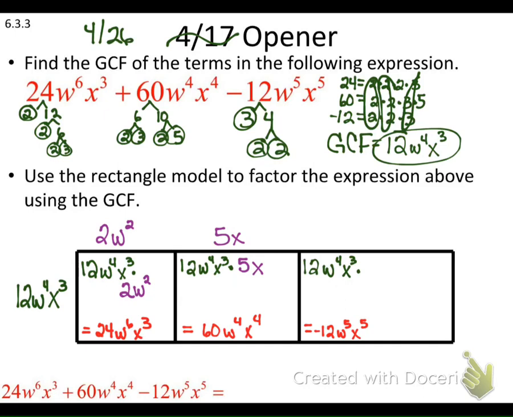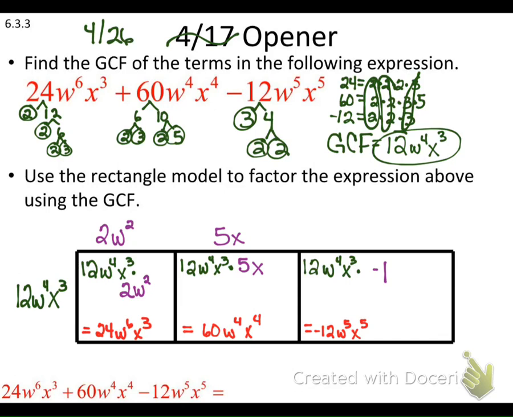So I come to my next width. 12 times what gets me to negative 12? Now look, do I have any numbers not circled? No. When that happens, what factor does every single number share? 1, right? So 12 times 1 will get me to 12. How do I get to negative 12? I have to make that 1 a negative. Now, do I really have to have that 1 there? No, I could just have negative in my variables if I wanted.